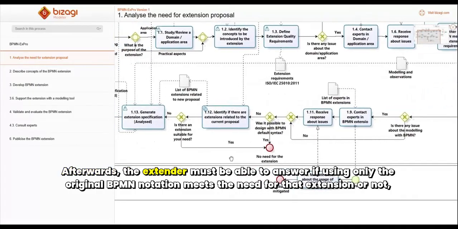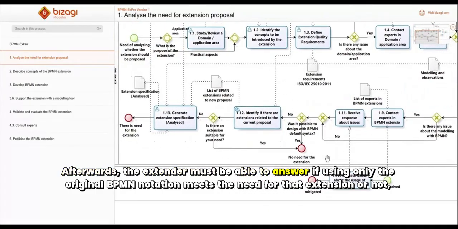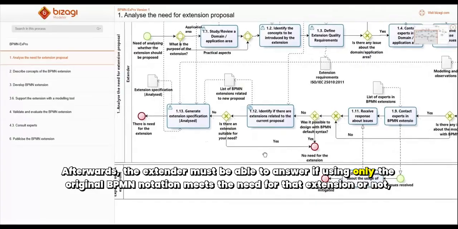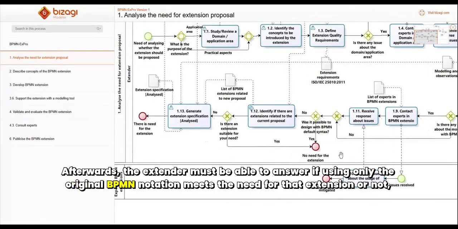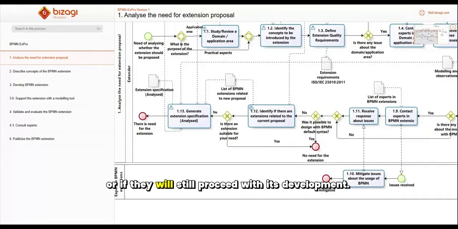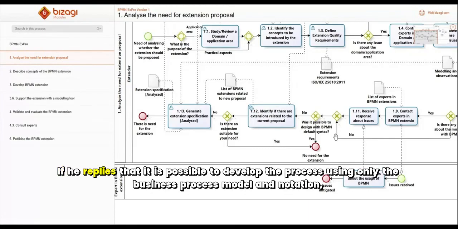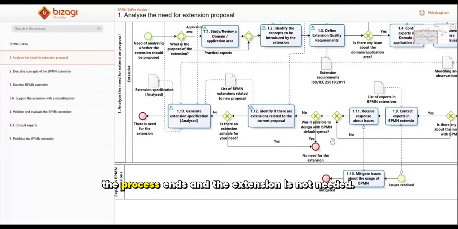The extender must be able to answer if using only the original BPMN notation meets the need for that extension or not, or if they will still proceed with its development. If it replies that it is possible to develop the process using only the business process model and notation, the process ends and the extension is not needed.